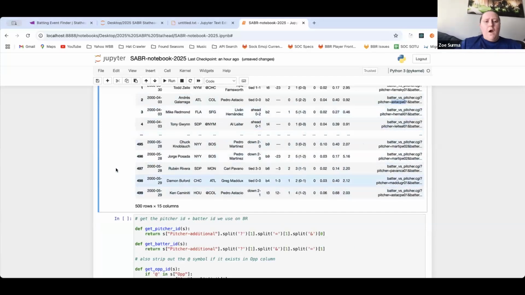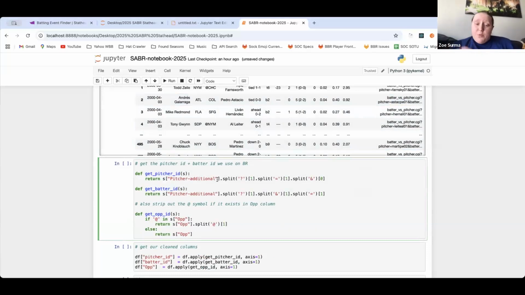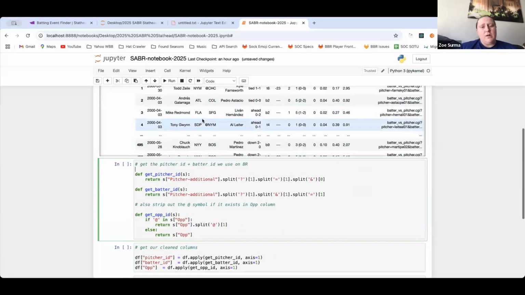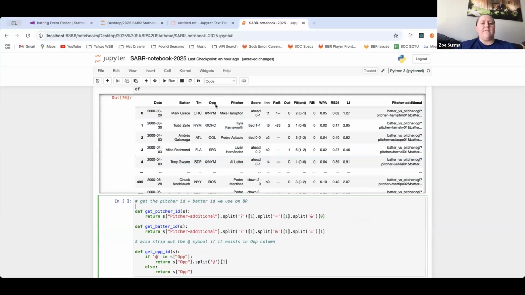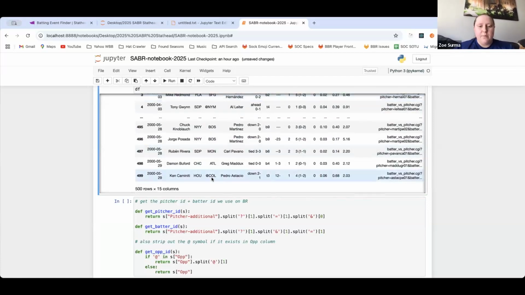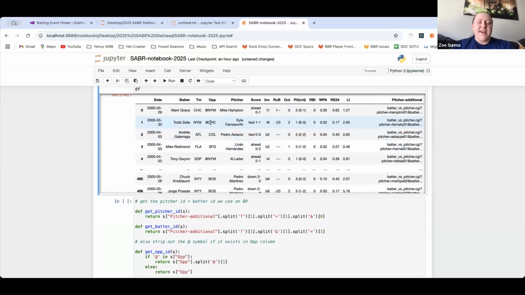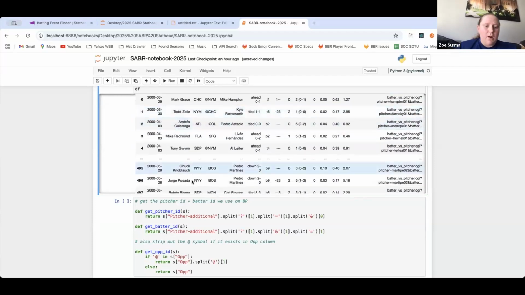So my data cleaning here would be, I'm gonna try to separate those out, and then basically same for the opponent thing here. There's no separate column for whether that game was away. So for now, I'm just gonna clear that little symbol because we want to make sure they would count the same, like at CHC counts the same as CHC for the graph.